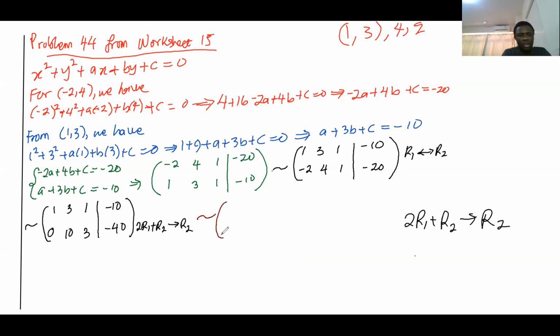Okay, so I think it's easier to make this part 0 than this, because it's either we go all the way 30, that's a huge number, but if you can just multiply this by negative 3 and add, then this becomes 0. But if you multiply this by negative 3 and add, oh, this becomes negative 3 again. Okay, but what if we multiply this by 10 and this by 0 and add? Are you guys seeing what I'm saying here? Because the moment this becomes 0, this changes again. And we're trying to avoid that.